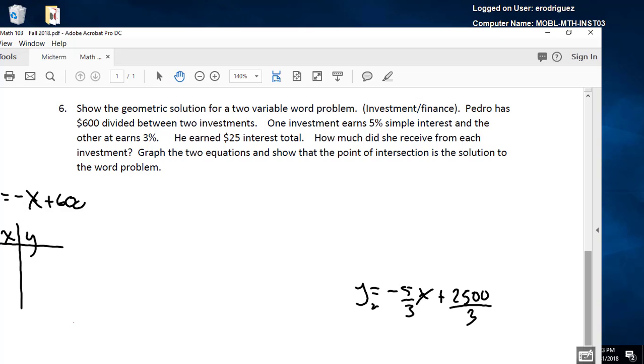So that's going to be 5x plus 3y equals 2500, right? And I've still got to put it in y equals mx plus b form. So that's going to be next. So now I'm putting that in y equals mx plus b form. And there it is, 3y, and I subtract minus 5x. Right, and now to get the y by itself, I just divide both sides by 3.